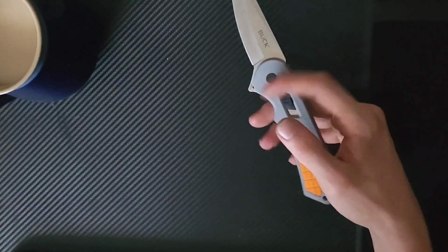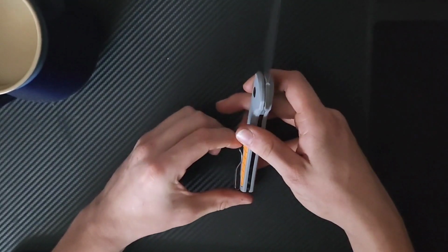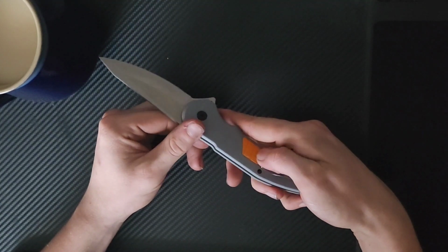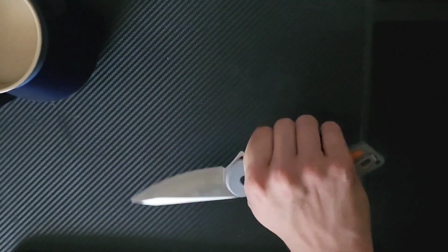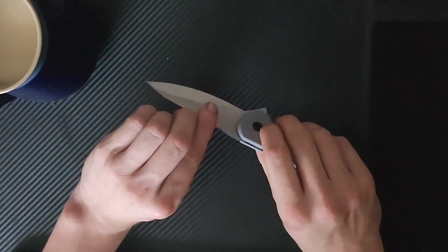This doesn't feel like a particularly heavy knife. It's not super light, but doesn't feel particularly heavy. The pocket clip, it's a simple bent clip. Feels like it has good retention. The bill comes up. It's a little bit sharp. Yeah, when I squeeze down, I am feeling it a little bit, but it's not too bad overall.